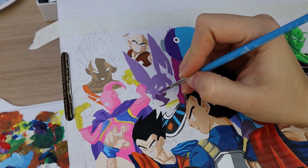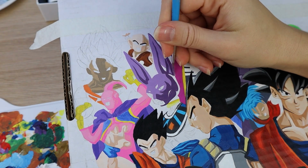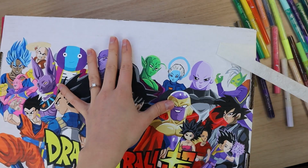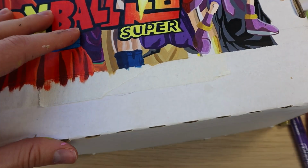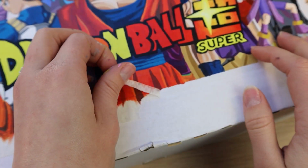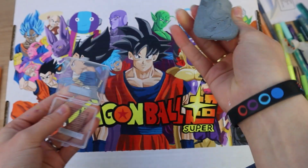Here I am working on Beerus. I actually enjoy Beerus, like his character, how he looks. As I said, I've painted him before and it was quite fun. Oh, I love this part, peeling off the tape. It's so nice. I don't know, it's like ASMR. Then I went through and I just rubbed out some of the pencil lines that were left. And just like that, it's finished.